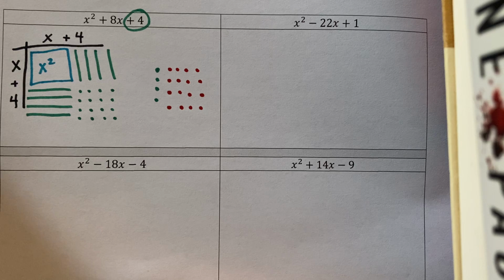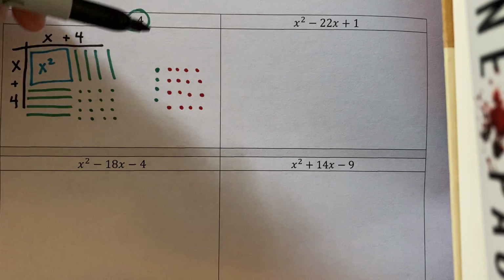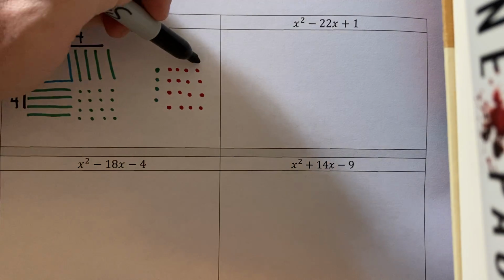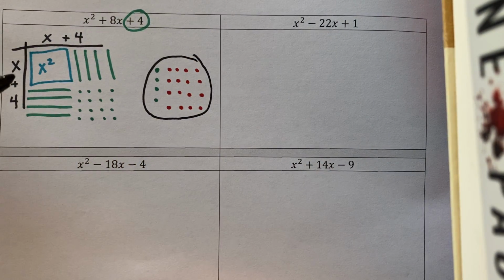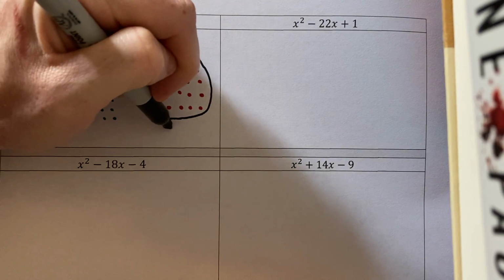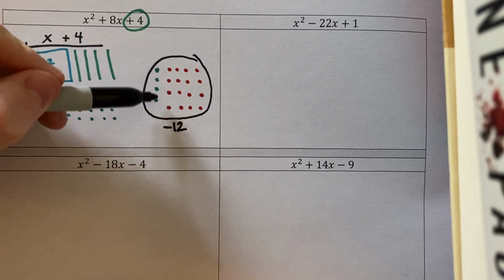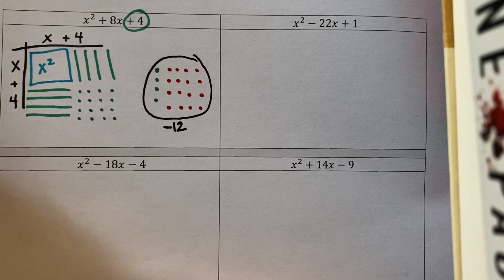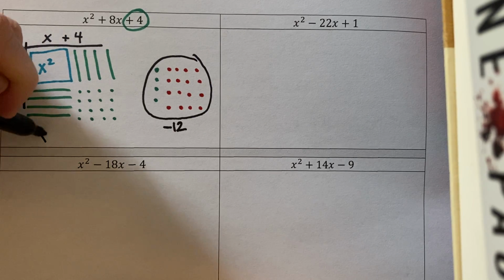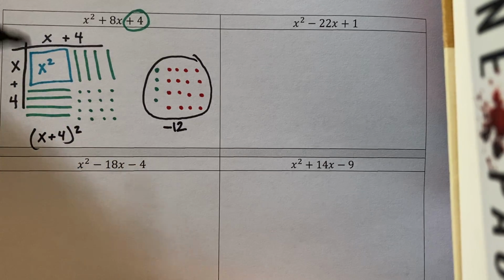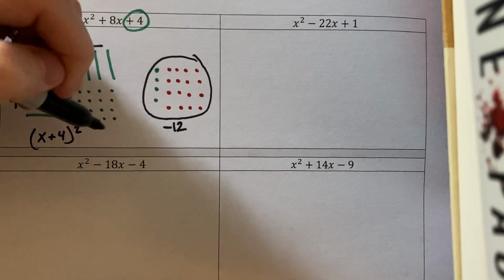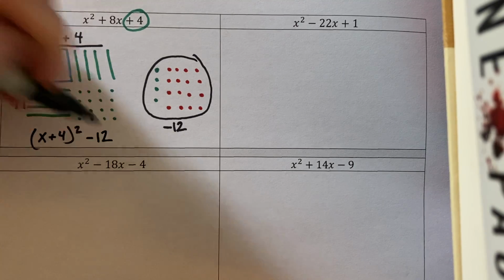All right, last couple steps right here. I want to now write this out using my math here. If I were to combine these values over here, I have 4, and then I have a negative 16, which gives me a negative 12, right? If I were to combine all of these, positive 4 plus a negative 16, I get a negative 12. So final answer here is I have x plus 4, but I have 2 of them, right? So I write squared, right? x plus 4, I have 2 of them. And then I just tally along that minus 12.